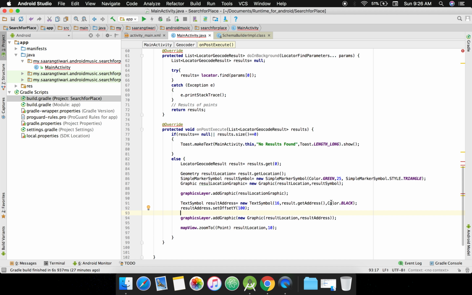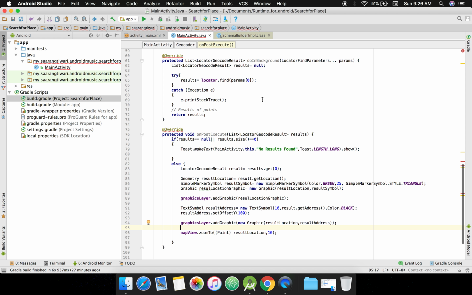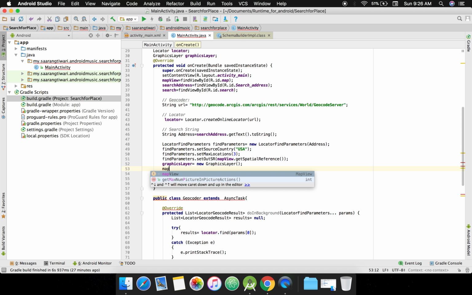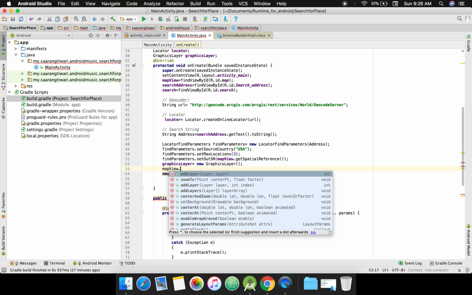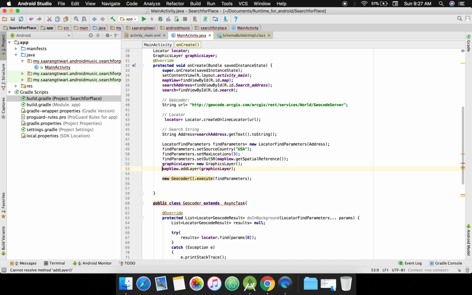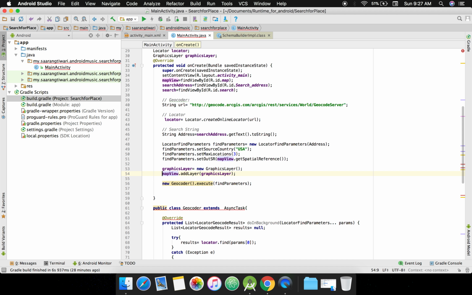Okay, everything seems fine, and I have not added this to the map. I'm gonna add this right here, map view dot add layer, graphics layer. That's it. So we added this.